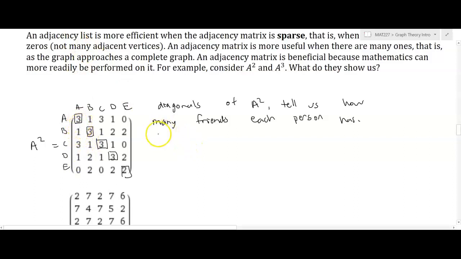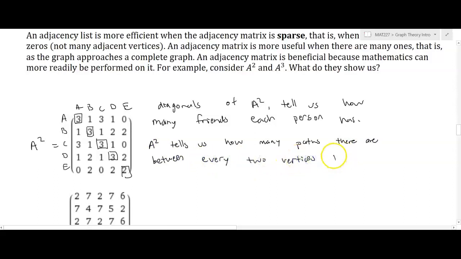Now, I'll just write this down, and then we can look at it more clearly. But A squared, the off diagonals tell us how many paths there are between every 2 vertices via a path of length 2.